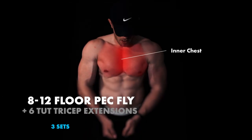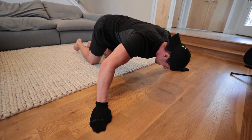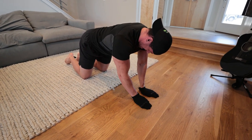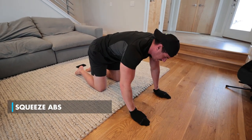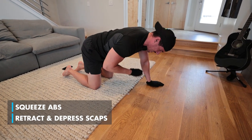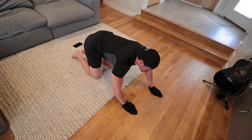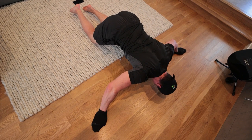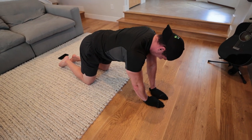Putting on some socks on our hands, we're going to do some pec flies on the floor. With these pec flies, you can go on your knees if you'd like. You're going to fully allow your body to drop down as your hands go out, squeezing into the ground, allowing your chest to contract as much as possible — kind of like a pec fly in the gym. Make sure you're squeezing your abs, retracting and depressing your scaps, because you want as much work on that chest as possible. Start in a neutral position with your hands, slowly externally rotate, bend your elbows slightly until you're all the way down, tuck in your chin, and squeeze up palms back to neutral at the top.